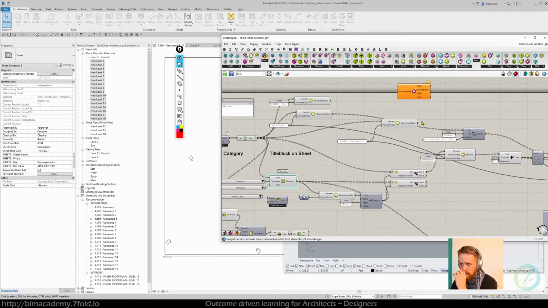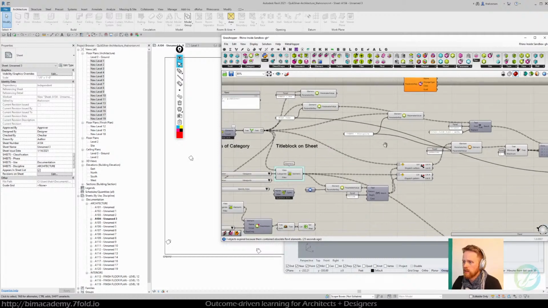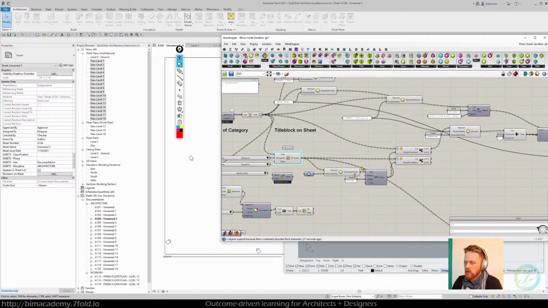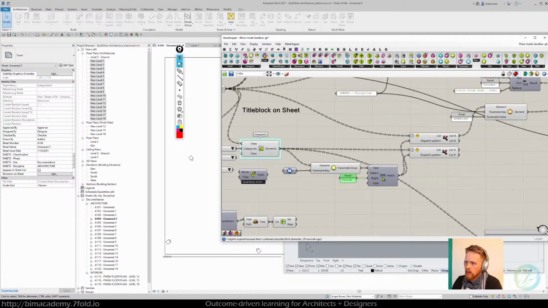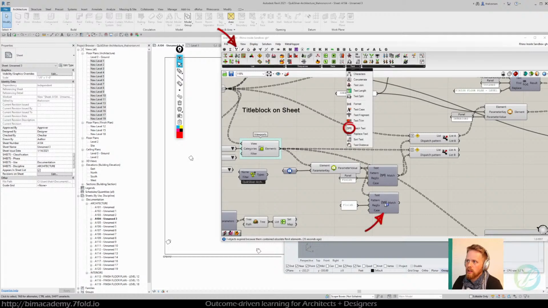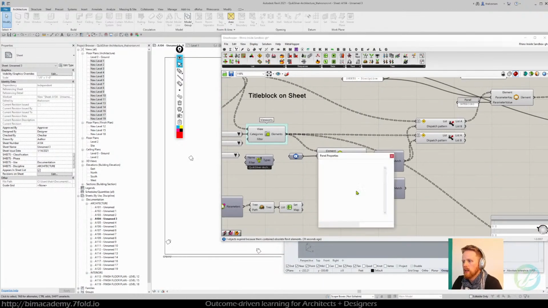So we already have the bones of what we want in place. What we need to do now is just go down here to this filter, grab a copy of this match text component. If you don't know where that is, it's right here, match text. And then I'm just going to sort for architecture, which is what we just added into the type name.